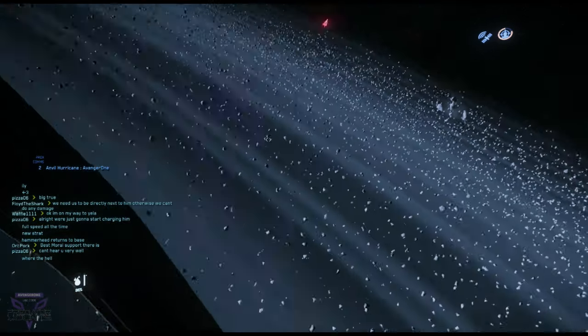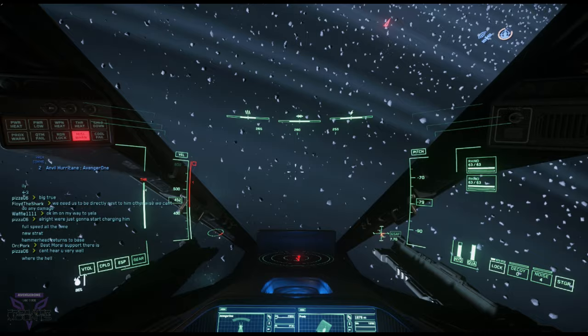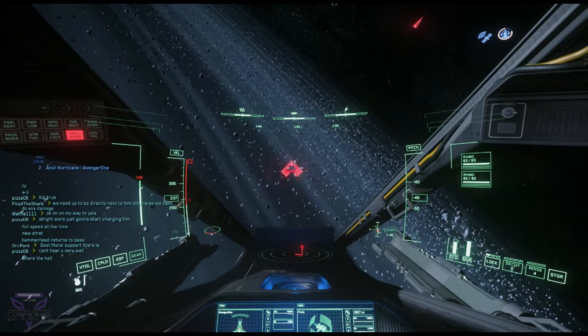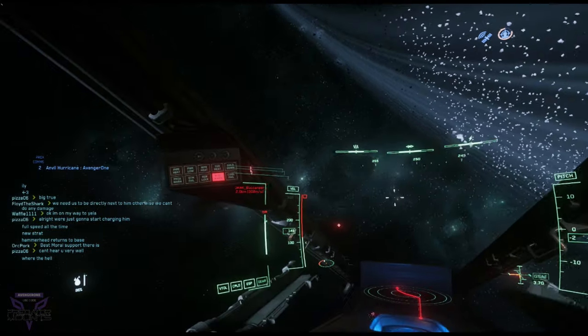Back into the asteroid field. Yeah, I don't know where everybody else is there. Did we lose them all? Well, we're pretty fast in the hurricane, right? So. Yeah, we got a couple behind us. Gladius. Is the Buccaneer coming back in for a shot? Yes, he is.